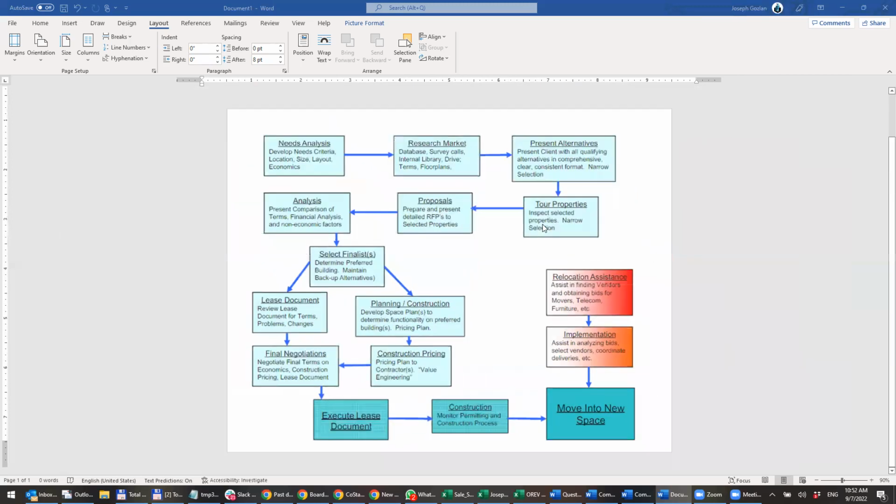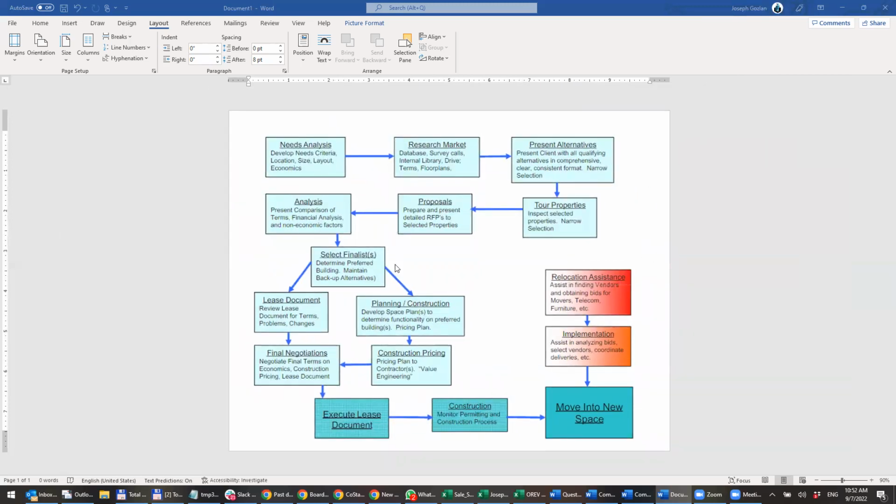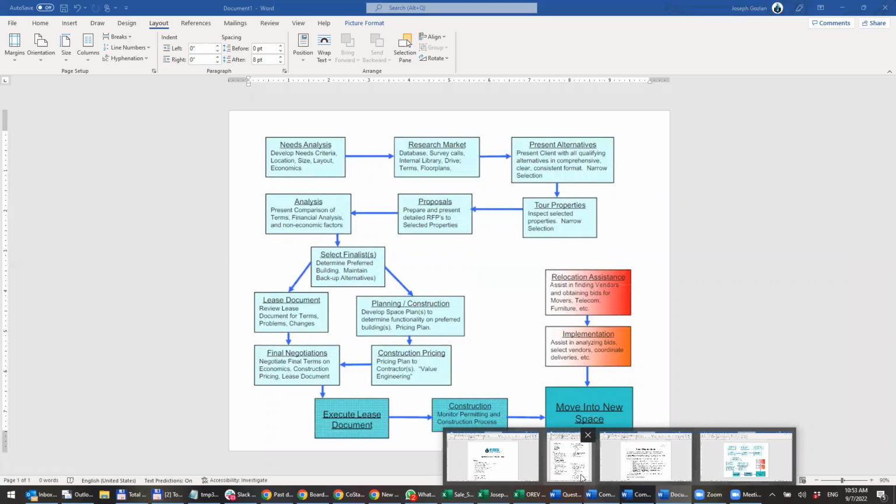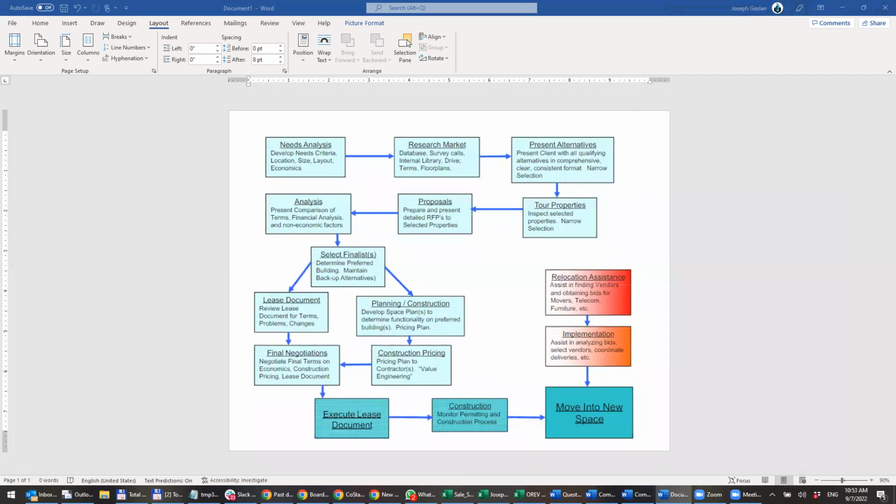So this is the overall flow of a commercial lease, start to finish, from the minute you start talking to your clients all the way down to the point where they move to the new space. Obviously, there are a lot of things that can happen in iterations here. So we could tour a few properties after we've done all this process, and then none of those properties might fit. So we go back to square one of, okay, did I miss anything out of my needs analysis? Are there any new properties that might fit? And so on. So these are things that you want to make sure that you cover, and you realize that this is not a one-way direction. Sometimes there will be iterations in that process.